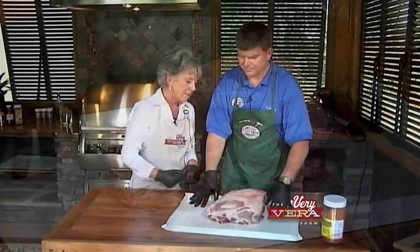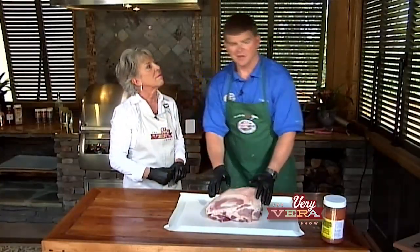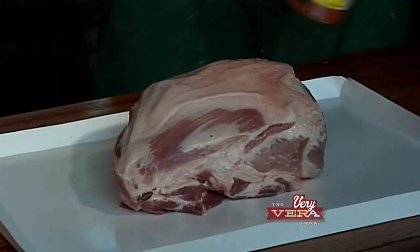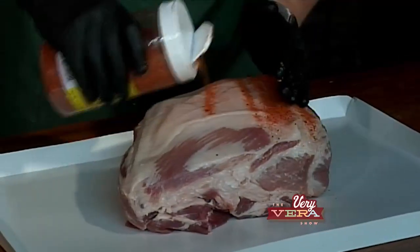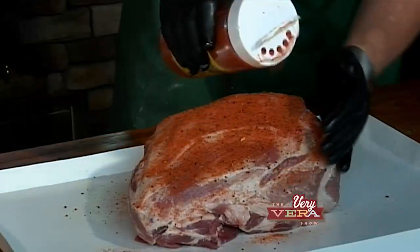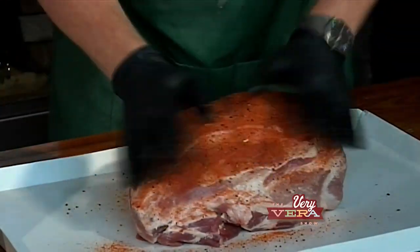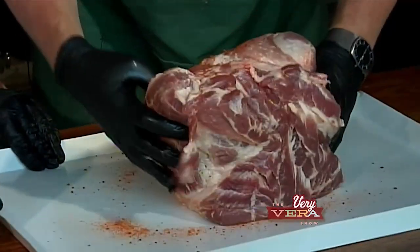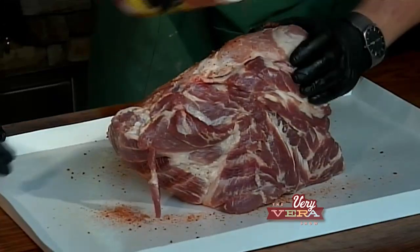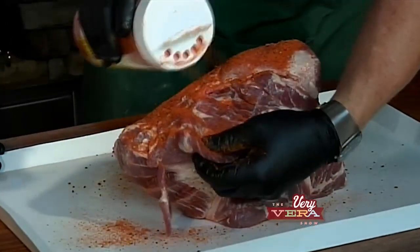See, I would think that. Yeah, this is an area of cooking where lean is not your friend. Fat is your friend when it comes to barbecue. So it's not real secretive as to the prep process. It's going to involve a lot more seasoning than you might otherwise be comfortable with. And the reason is, so much of it is going to cook off. Right, because that fat's going to start disintegrating, right? It will. The fat will render as you cook through. And one of the things you do want to do is get the seasoning down deep into any of the cracks or crevices between the layers of meat, like that one.